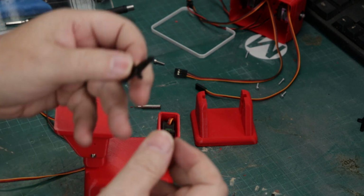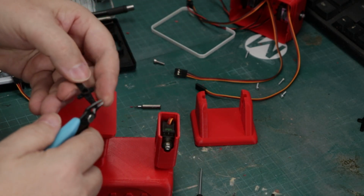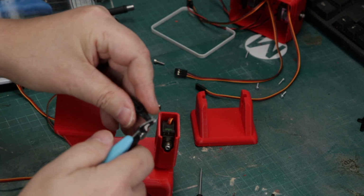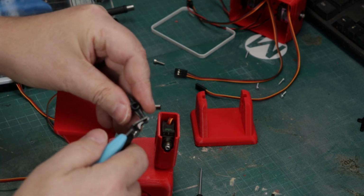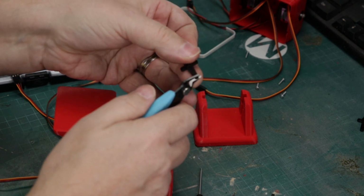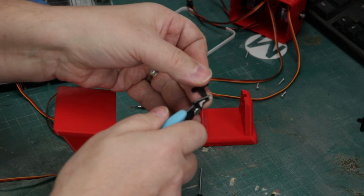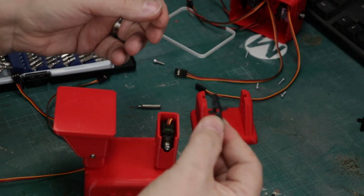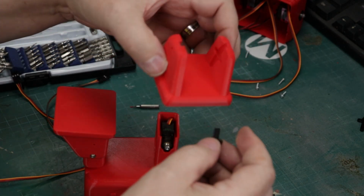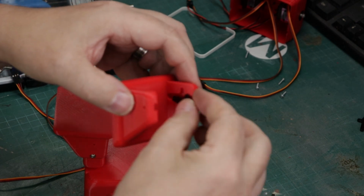So I'm going to take the horn and I'm just going to nip off a little bit of the last two holes on one end of this. And these cross-type servo horns are the ones that I use throughout. And then I'm going to take a little bit off the other side so that this sits into the foot really well. I'm going to test fit it here just so that we can see exactly where it's going to go, what gives me the best fit. And you can see I'm just spinning it around. There we go. That looks a lot better.